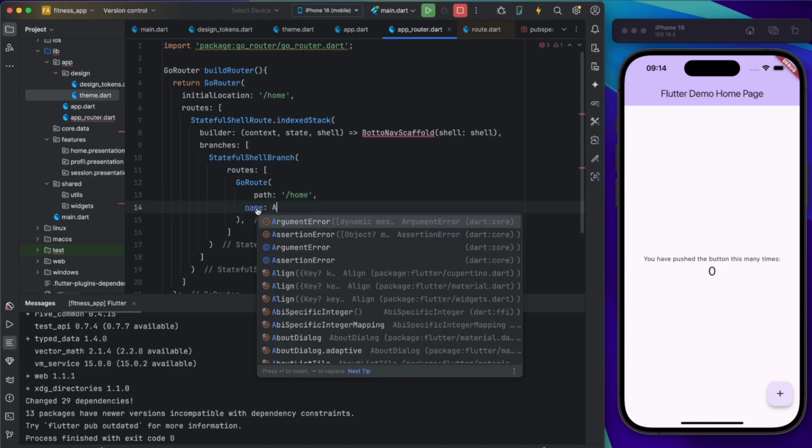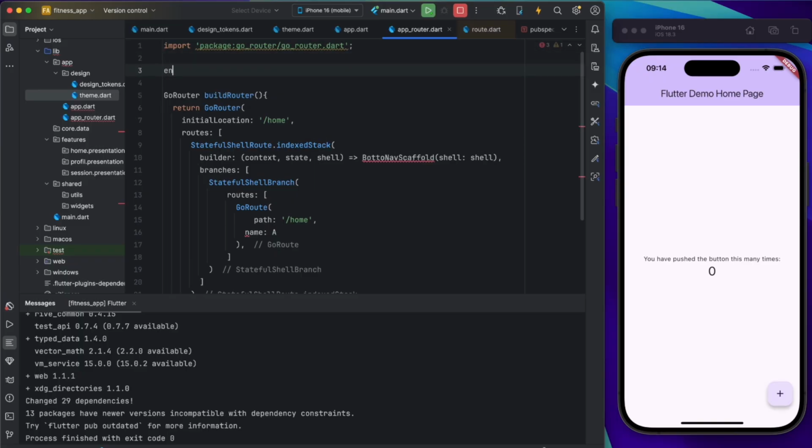So for example, for the name, what we can decide to do is to create an enum.